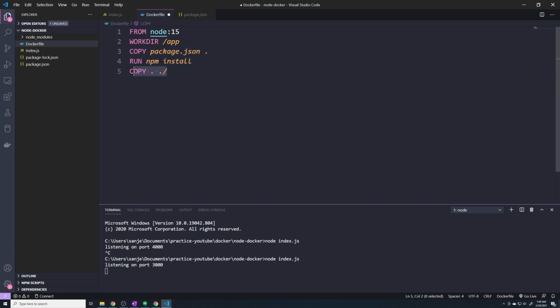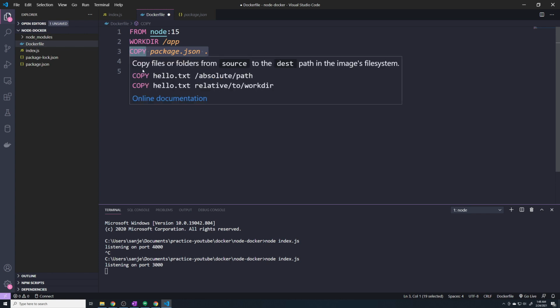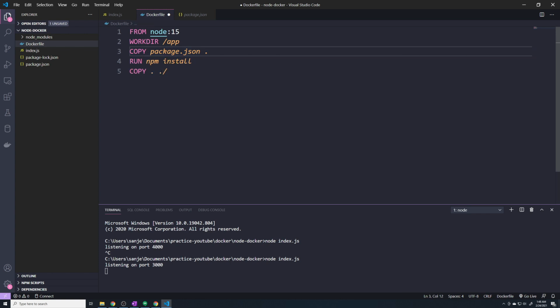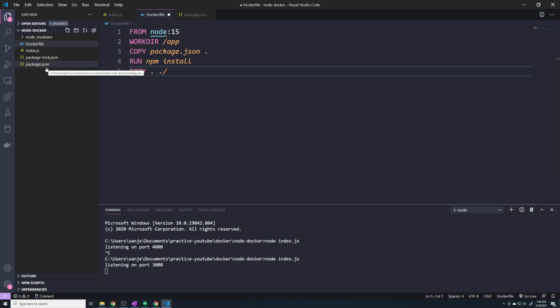And so when we change any of our source code within our application, the only step that really changes is layer 5, where we copy the rest of our code. And so we only need to rerun step 5. However, if we didn't have this split up into 2 different steps, where we have a copy of package.json and then copying the rest of our files, what would happen is that anytime we changed our source code, technically it would rerun everything, including the npm install, because it doesn't know that we only changed our source code.